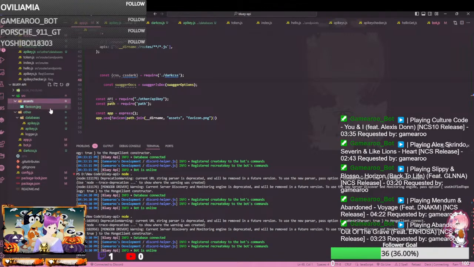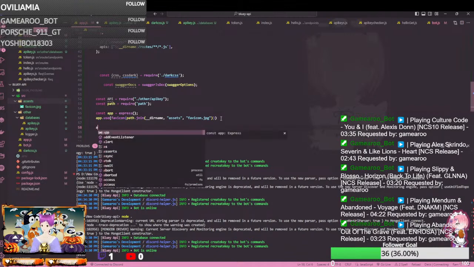Okay, so as you can see, we now have a favicon. We're going to simply do JPG, and what that does is set the favicon to that file. Okay, we're almost there to creating the first one.